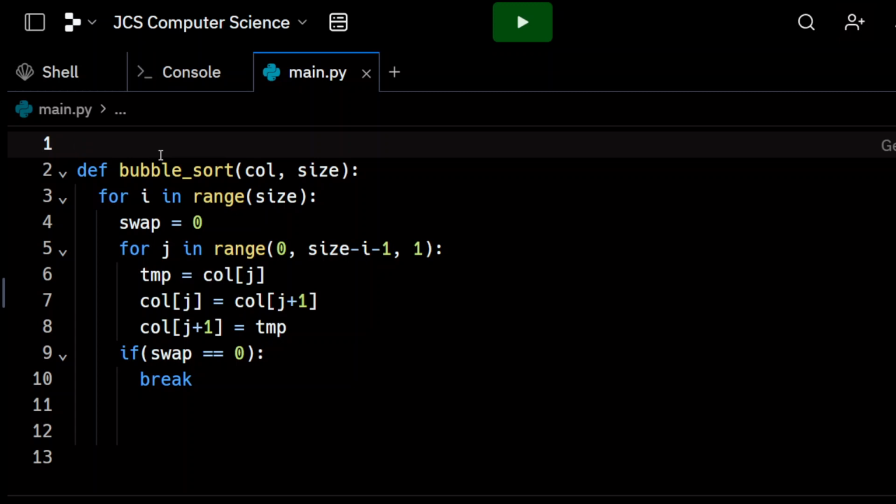So index 0 might be the array of J in this case. That collection, if you will, which is an array in this case, at 0 now will equal the next one over if it is greater than the next one over, which is J plus 1. J plus 1 is now temp. So that is a standard way to swap. That's how Python looks at what we just did.